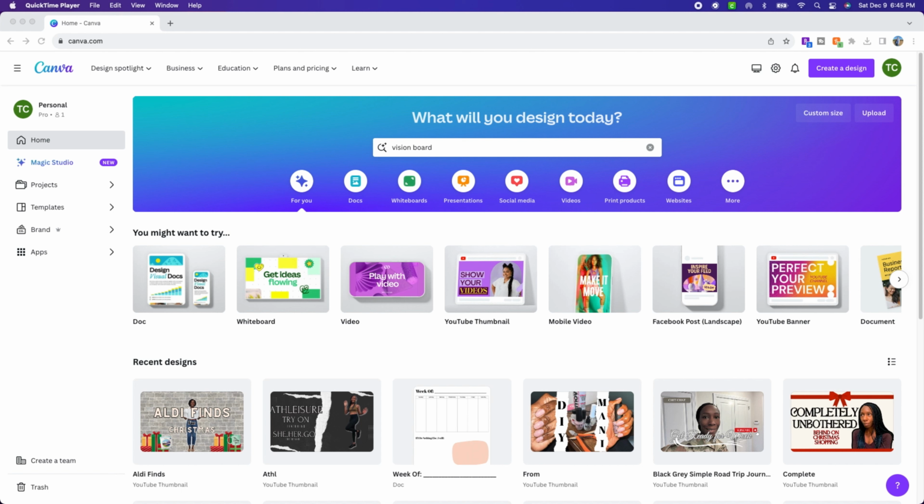It's basically the home screen where you have your search, where you can look for different types of things you're trying to create, whether it's a YouTube thumbnail, Instagram post, Facebook post, or anything like that. And then off to the side, you have a few additional options. Today we're primarily going to be focusing on the projects option. And hopefully you learn something like I did, because I was brand new to this.